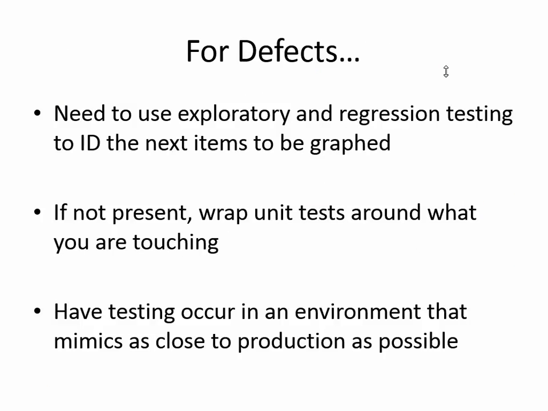Now, a couple things to think about if this was driven by defects. All right, so if what I was doing there was just a pure architectural change, but if I was being driven by, let's say, a large-scale bug that came in, I probably want to try to use exploratory, and if I have regression testing in place, use that to help that discovery, right? That will help me find things that are breaking that maybe wouldn't be found just by pure observation, right? That might be very difficult. The compiler may not pick up on certain logic problems that may get introduced by just starting to make changes. So having those in place is very helpful.